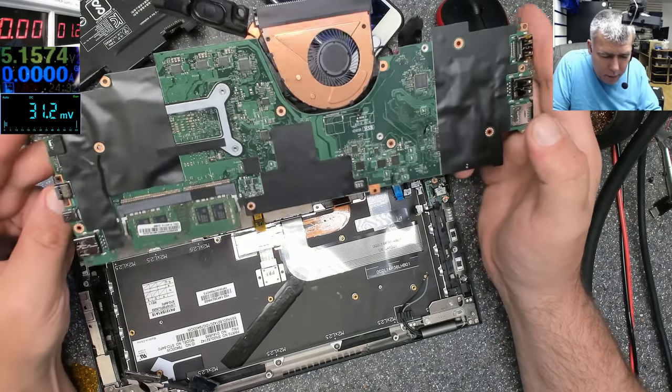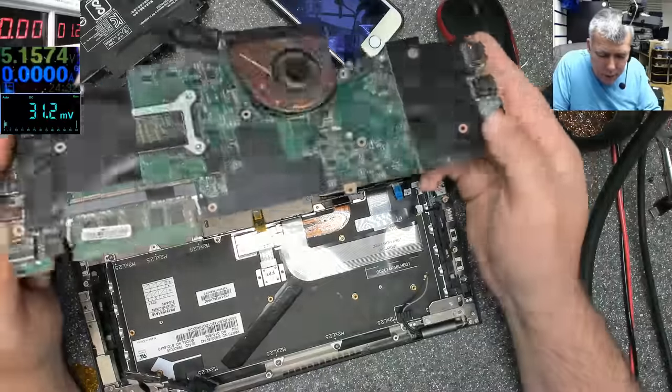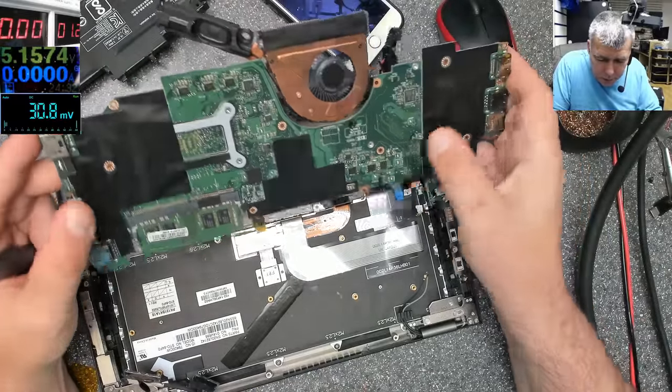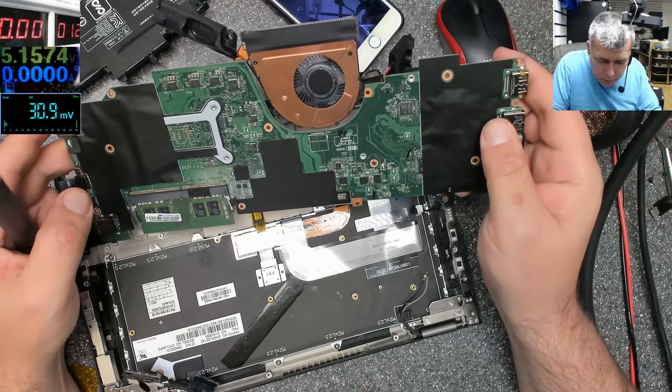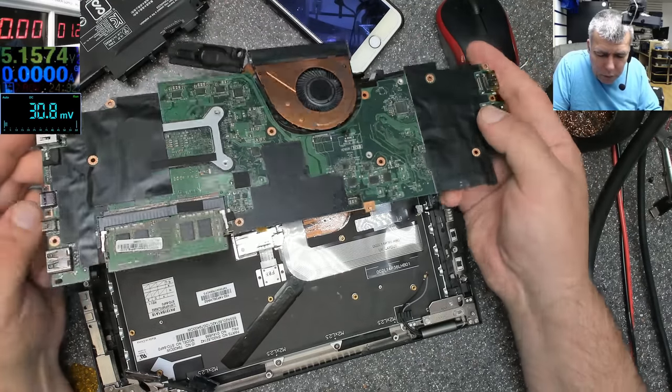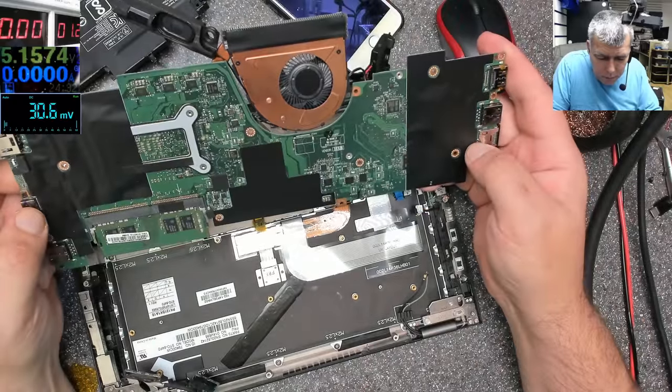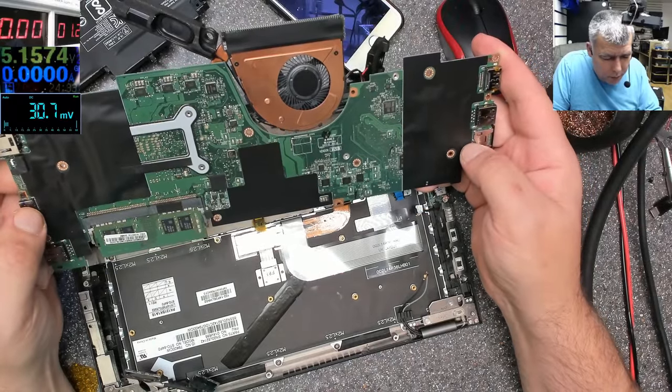Weird design. So let's see, our MOSFET is there. So our driver should be this one. Okay, I think we found the problem. Or maybe that's not the problem. I think that's the problem.